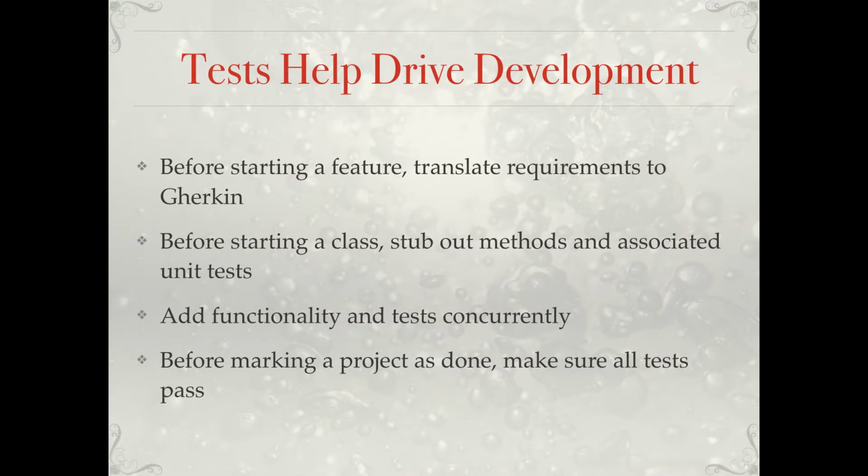So as a user, when I go to this URL, I should see a table with all this kind of information. When I press this button, this should happen. And you can translate those requirements right into Gherkin. Now you've already got your test written. Now all you've got to do is write the code to satisfy the tests. So it becomes a way of using the test to drive your development. You can even possibly train your feature owners who are writing the features to write in the language of Gherkin and save everybody a step. And it really provides that translation layer between developer speak and product speak.